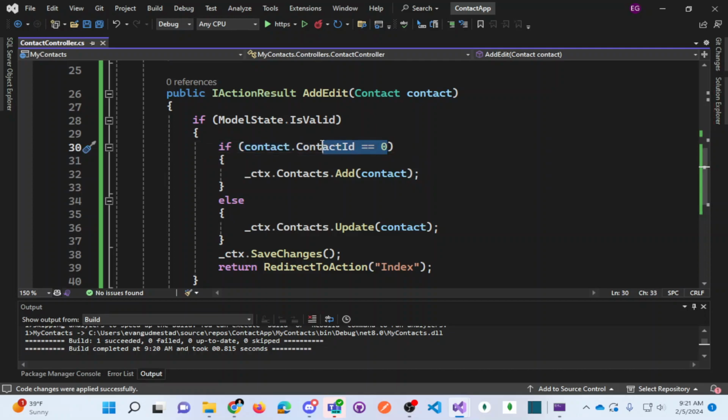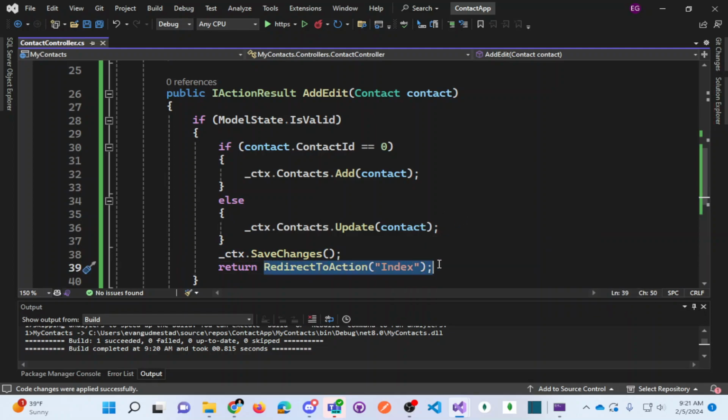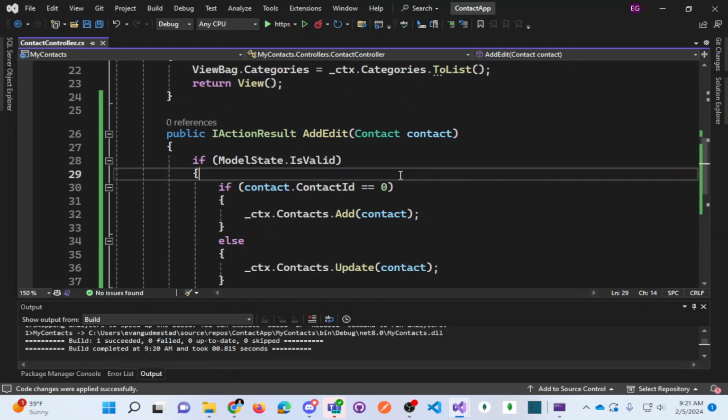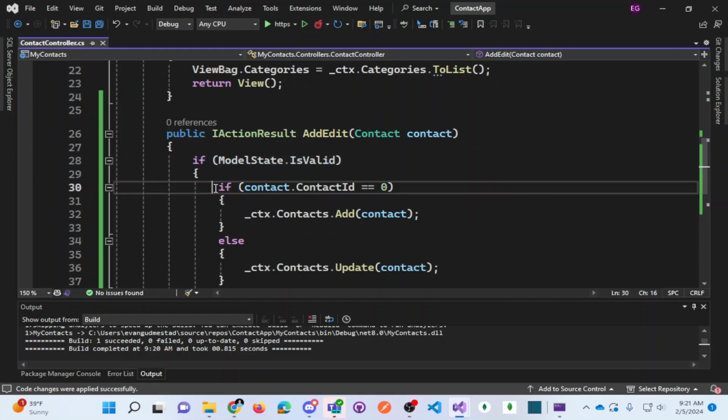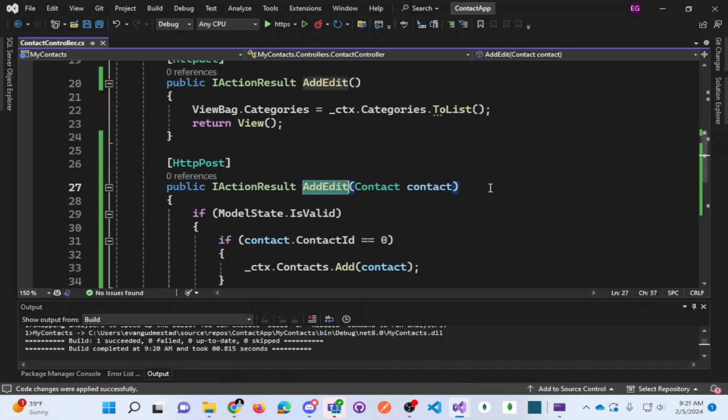If the contact ID is 0, then we're doing an add operation. Otherwise, we're doing an update operation, saving the changes, and redirecting to, and I'll refactor that to take me somewhere else. But nonetheless, we check for validation. We check for a contact ID. If there's no contact ID, we add that contact. And so this will be our HTTP post. And so it should come from the view.